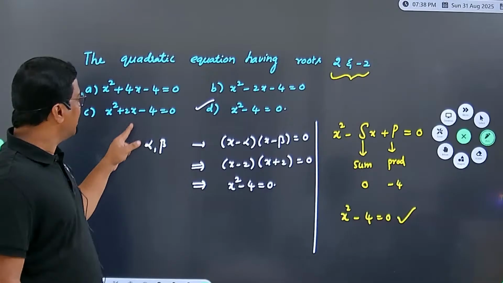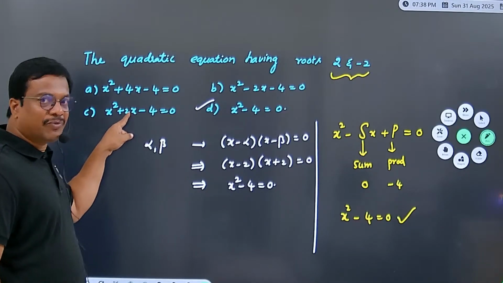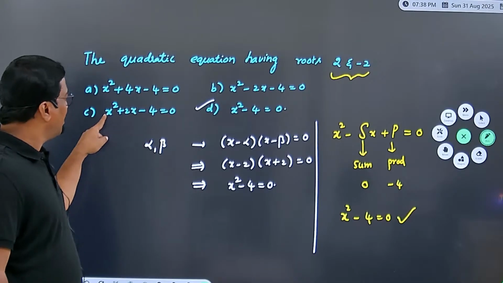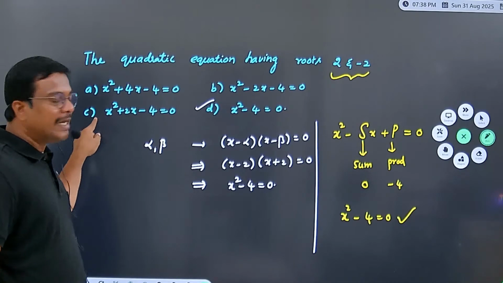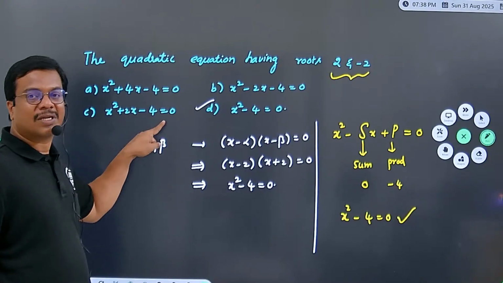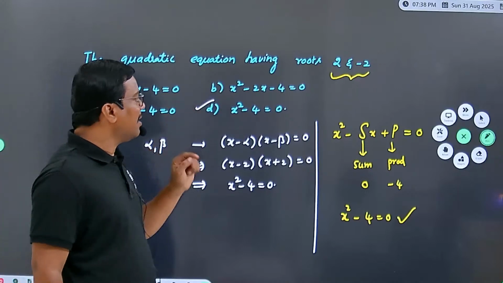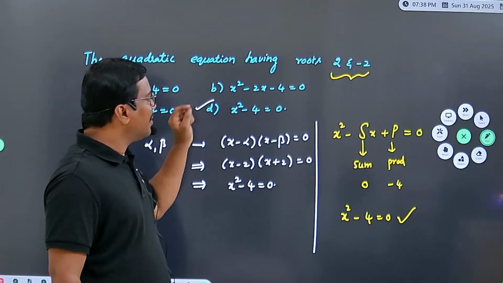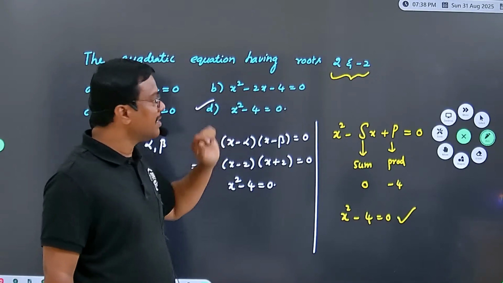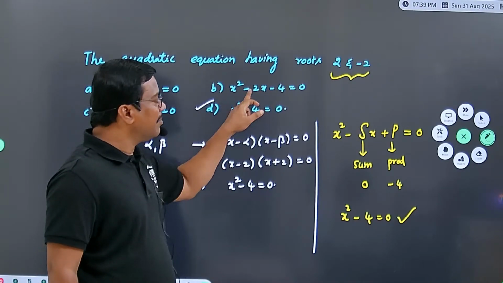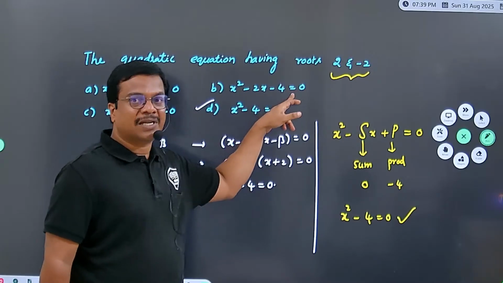Next, here if you write x value 2, 2 into 2 becomes 4, 4 minus 4 is 0, and here you have 2 square value 4. By substituting 2, it gives the result 4. 4 not equal to 0. So option C also fails. Next, here if you write the value of x equal to 2, 2 square value 4. 4 minus 4 gets cancelled, and middle term minus 2 multiplied by 2 gives minus 4. Minus 4 is not equal to 0.